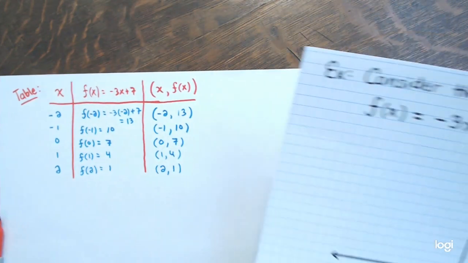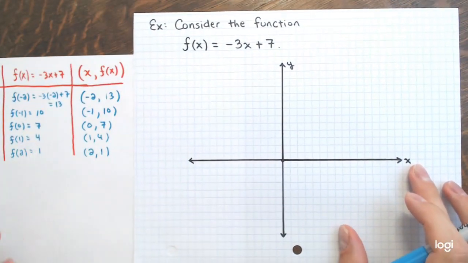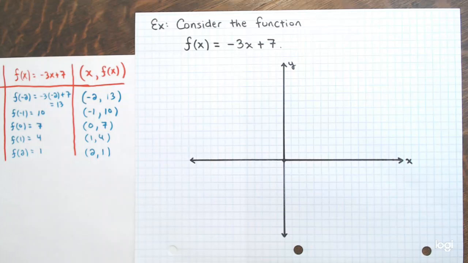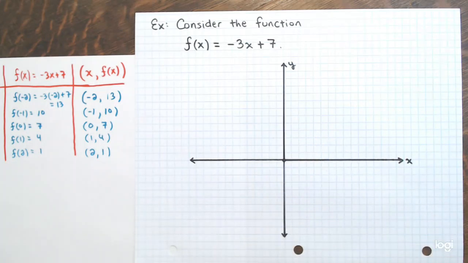I made some axes with a ruler on some graph paper. If you don't have graph paper, that's fine. Just try to make your axes as straight as you can, and make sure you're consistent with your notches. Here I'm going to have every square represent 1 unit on the x-axis, and every square on the y-axis represent one unit as well. All right, so let's mark off these locations.